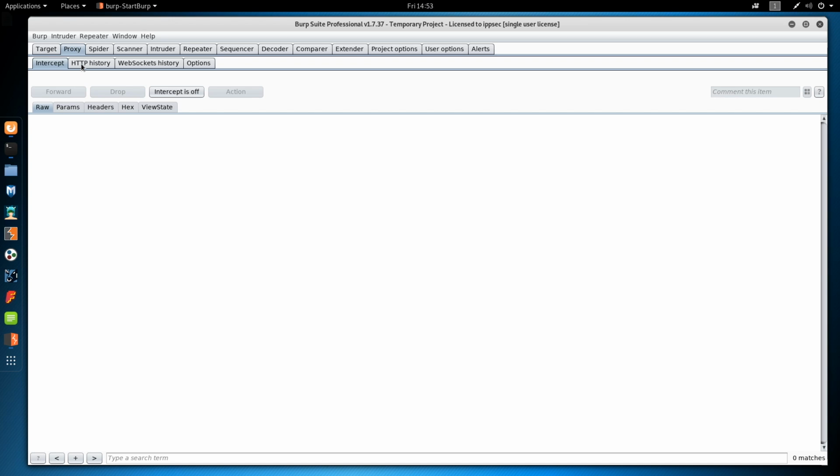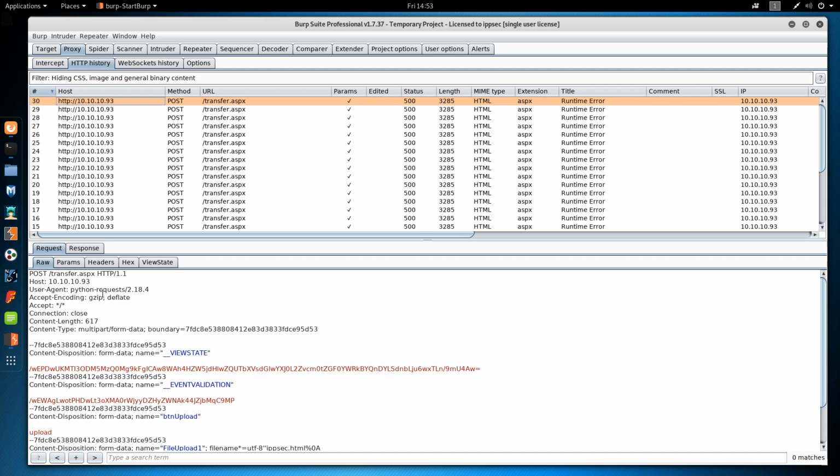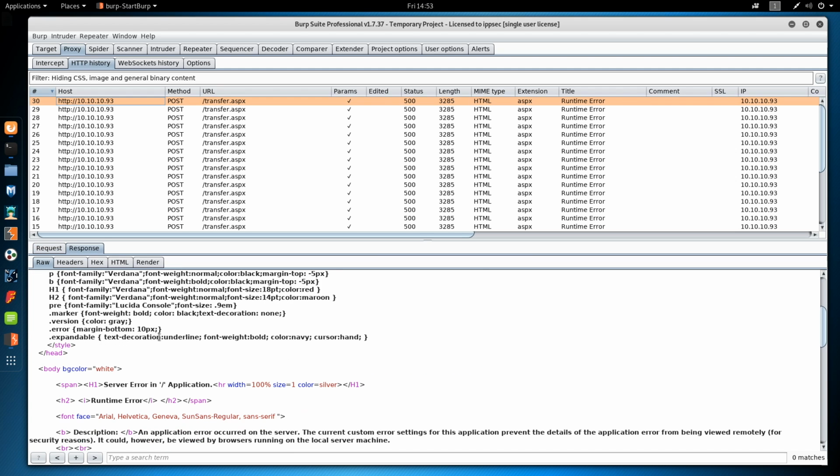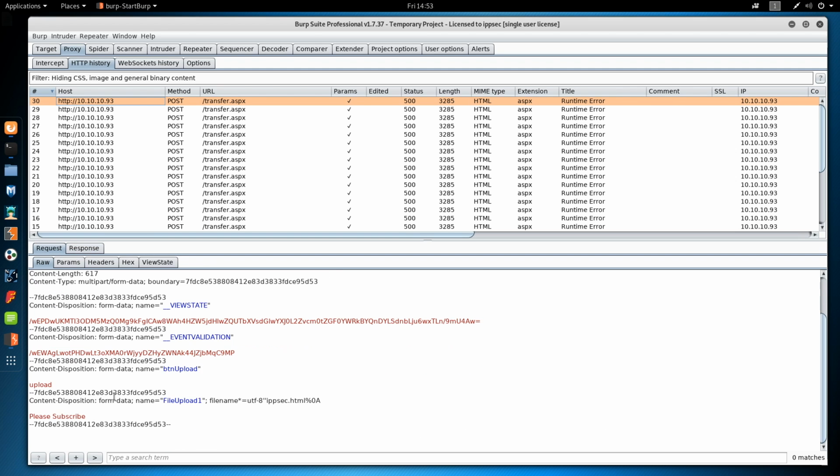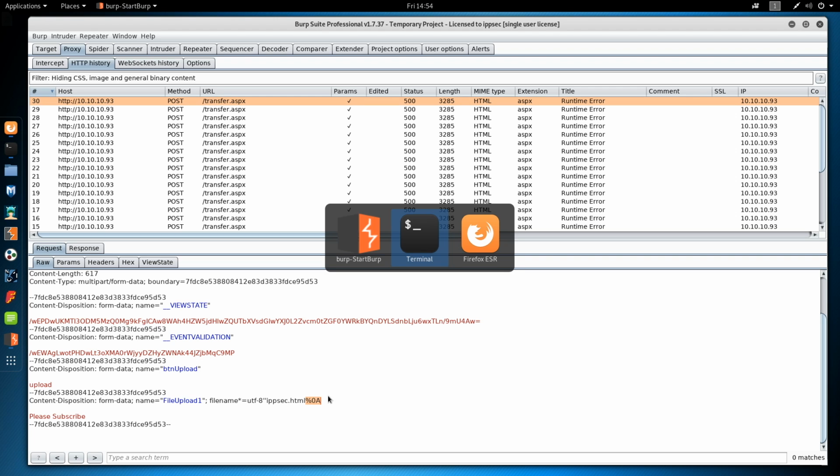If we go to Burp, HTTP history, we can look at this, the response, runtime error, where's the file name? It's got a new line character at the end. So I think that's what 0A is.